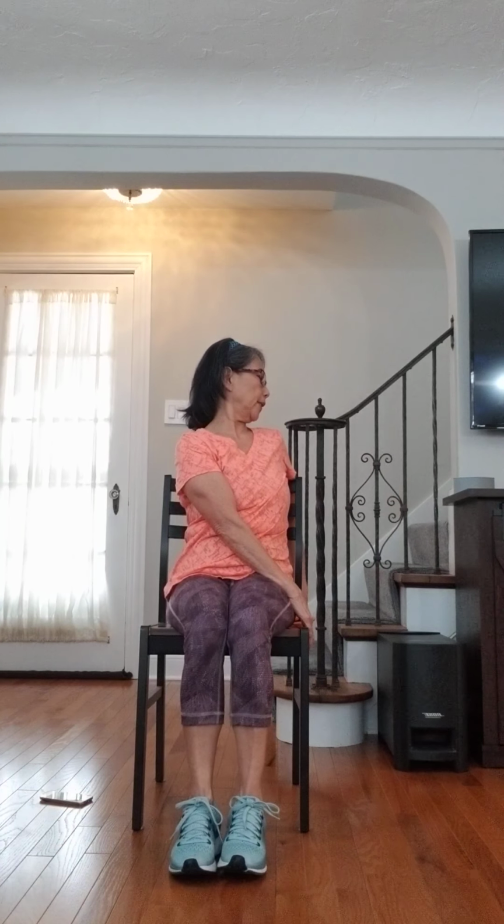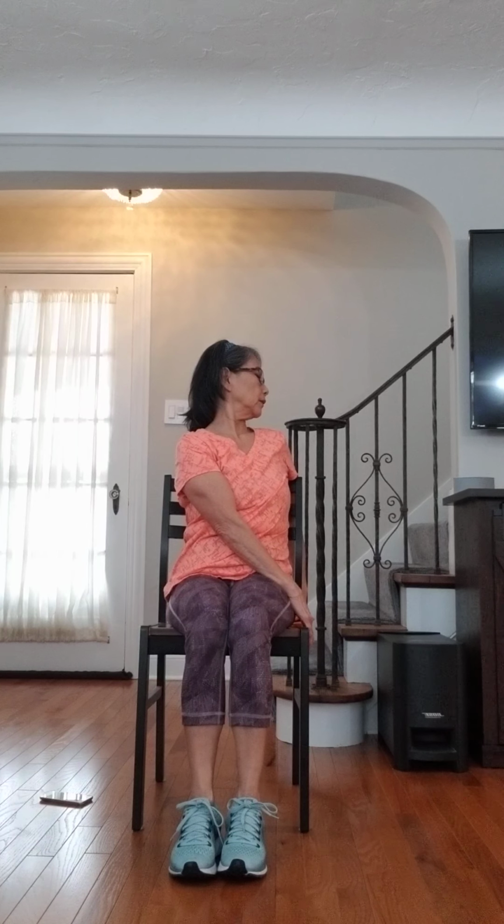Bring the chin down. Straighten up. Then ear to the shoulder, keep your shoulders down. Straighten up again, back to chin down. Straighten up, then other side, ear to the shoulder. And straighten up. Look over one shoulder, turn and reach the side or behind the chair.